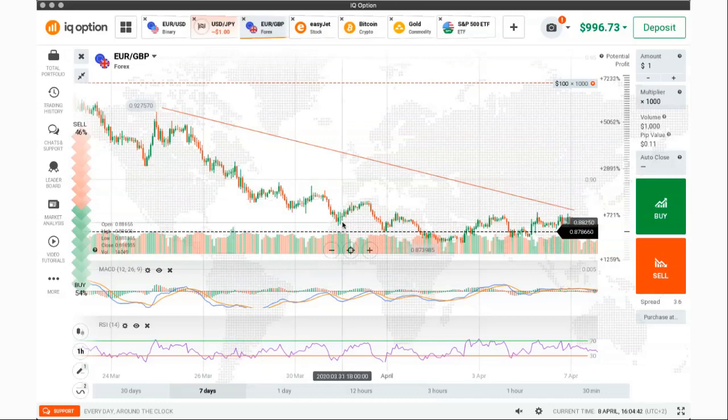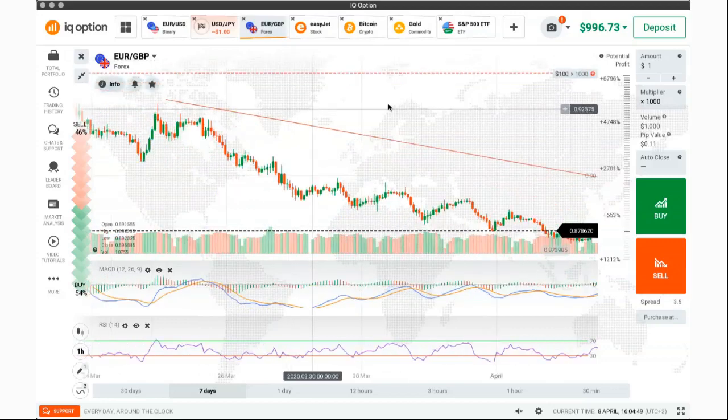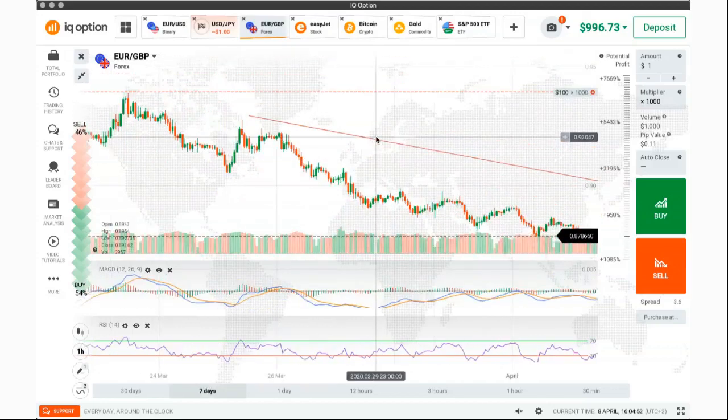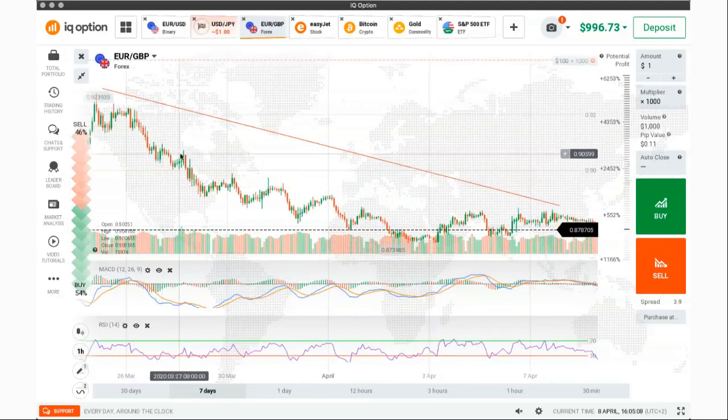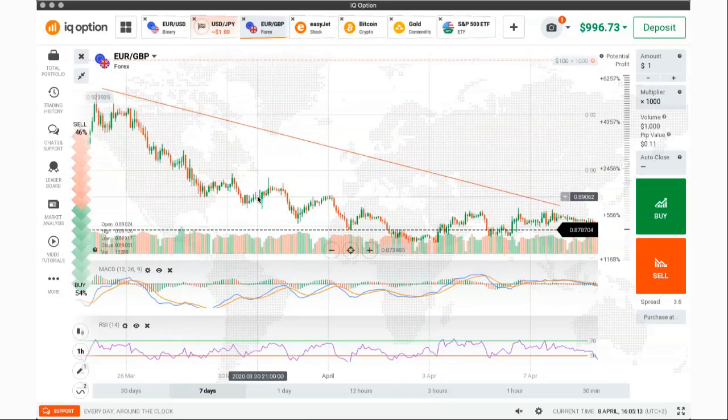But you don't want to risk it reversing and coming back up so you lose all of your profit. So what you can do is look and say, when it does come back up, how much does it come back up? These corrections back up, how many pips, what percentage does it move up? And you can adjust your trailing stop to follow how much this goes in the opposite direction to your trade.